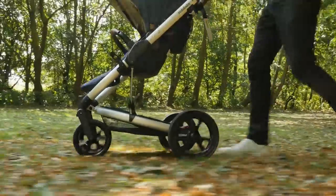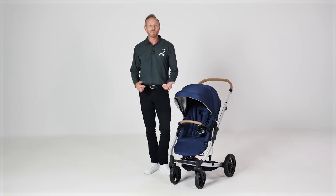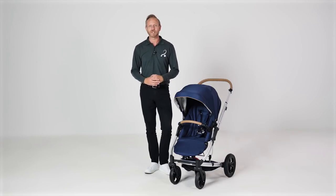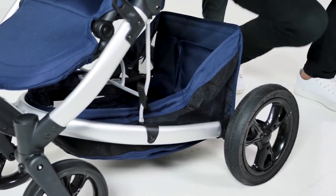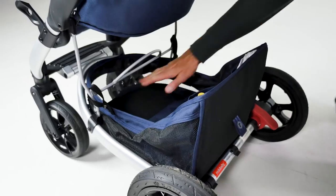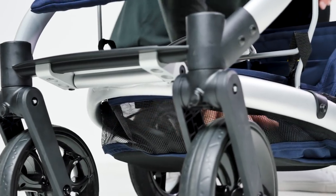The brake is a straightforward foot pedal situated right next to the rear wheel. Storage has been really cleverly thought out and the basket can hold more than meets the eye. The back of the basket stands up and there are some handy bottle holders in here too. We were surprised at the amount of luggage we were able to carry, including a large backpack, drink bottles, coats and a change of clothes.